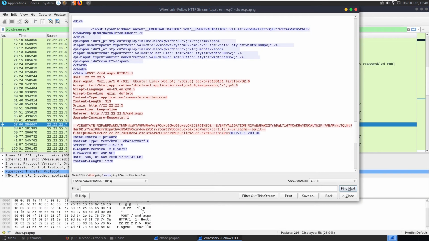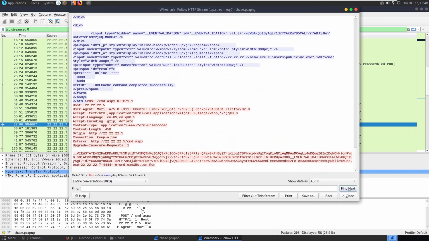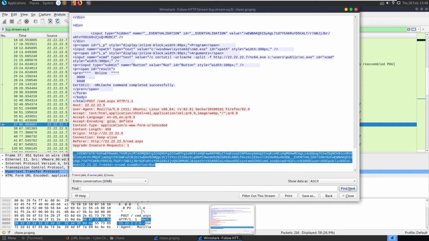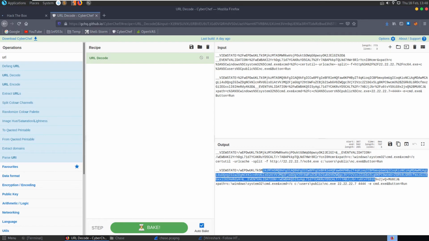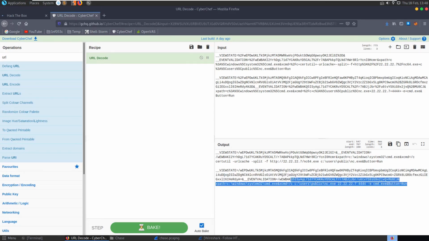Let's go back and see, was there anything else here? Okay, we have another command here. Is this different? It might just be the view state that's different. Let's have a look. Yeah, it's just a longer view state, but oh, okay. This is actually making the reverse connection. So in this case, we're downloading nc64, saving it as nc.exe, and then we're actually executing the nc.exe you just saved. We want you to pass in as parameters the IP address of the attacker's machine and the port number 444, and then pass over the cmd.exe. So essentially the attacker is getting a reverse shell on the system.